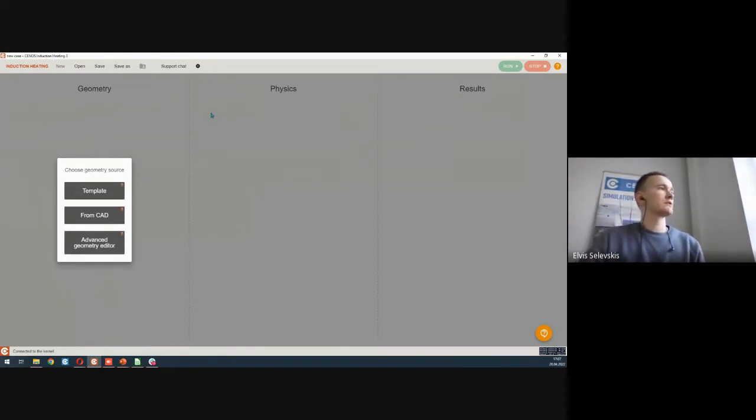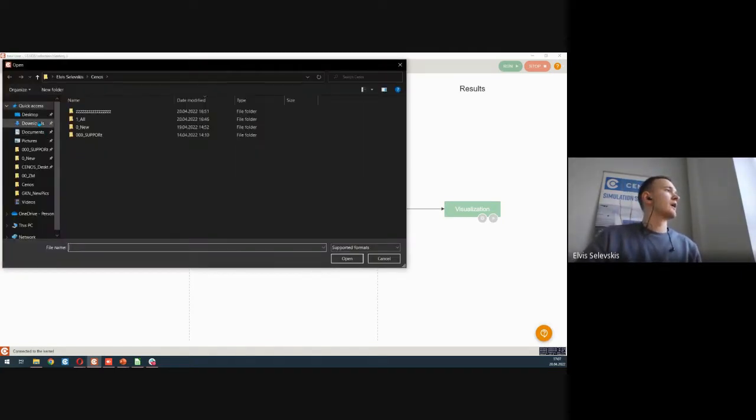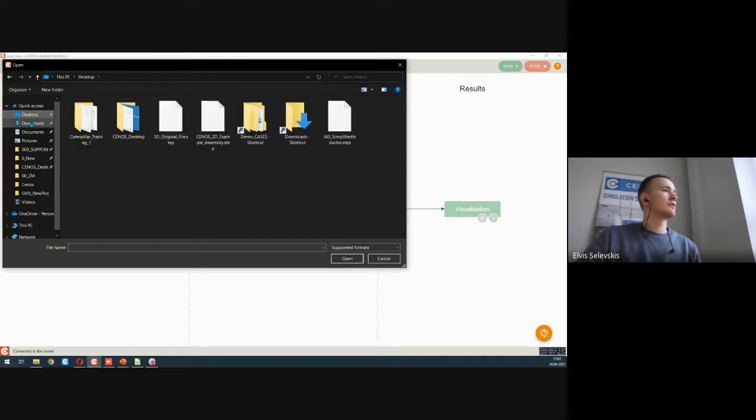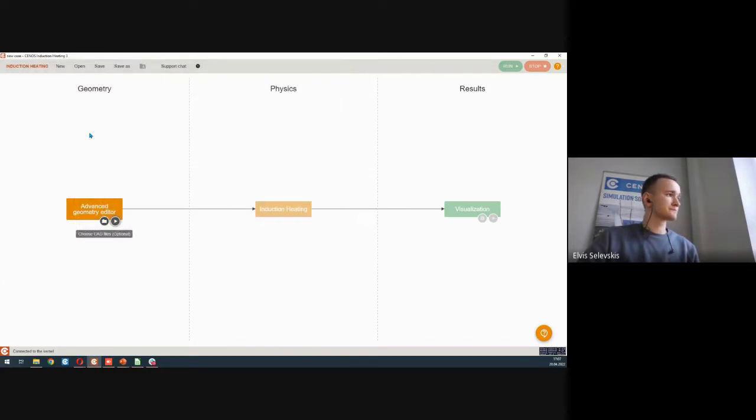To do that, the first thing you need to do is open the Advanced Geometry Editor. Here we can already select the CAD files which we would like to use. I have prepared some previously. Yeah, so this one.